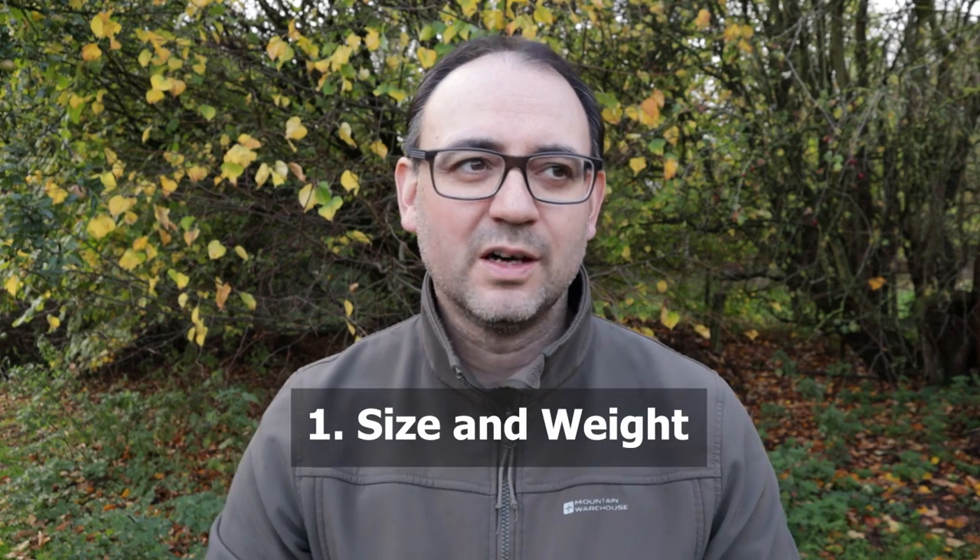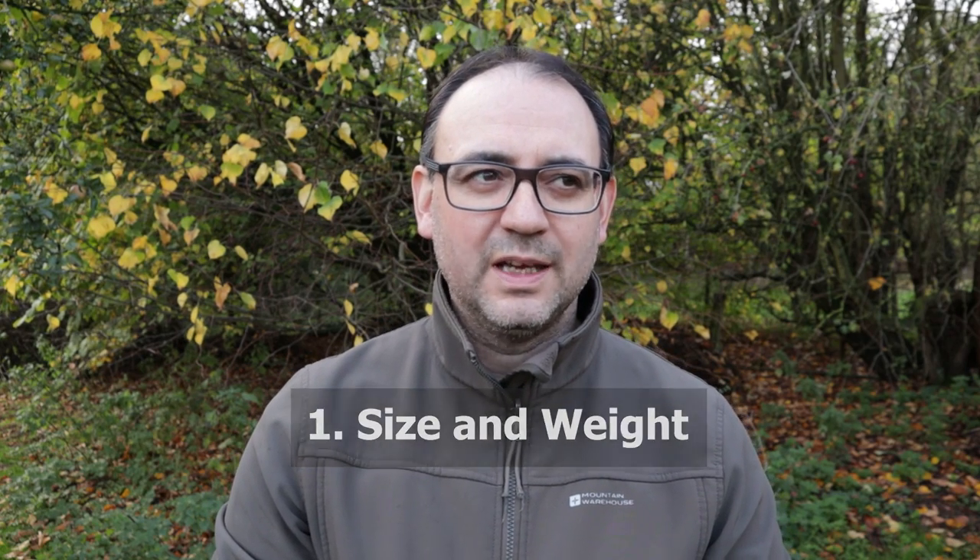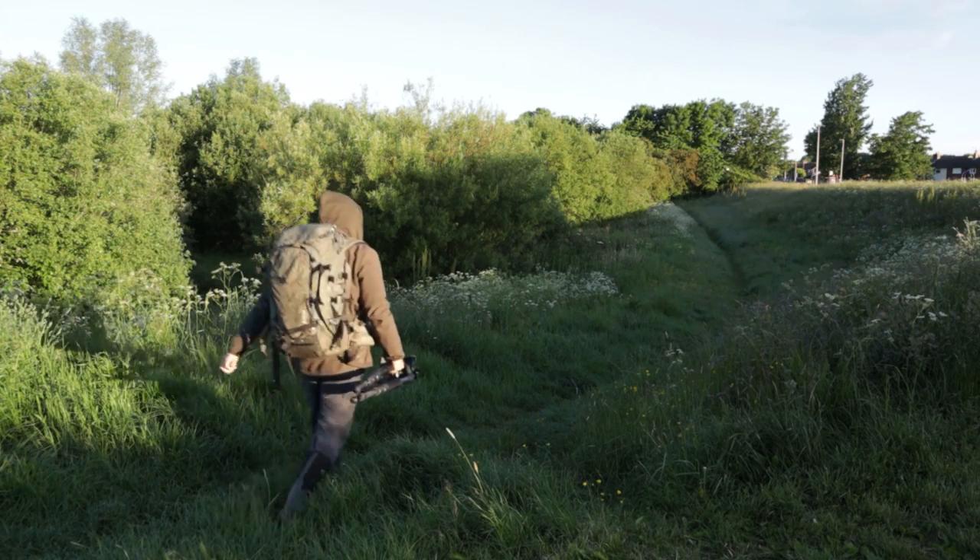So why would I be thinking about upgrading? There are basically four reasons I'm going to consider an upgrade — I try to write things down to think more clearly about what I'm looking for and why I need to upgrade. The first reason is the size and weight of the camera. This is quite a hefty unit; it weighs about 1.4 kilograms, which is heavier than most cameras out there these days. Lugging that around at times can become more of a chore, and it's certainly been nicer to have something lighter, especially when travelling.